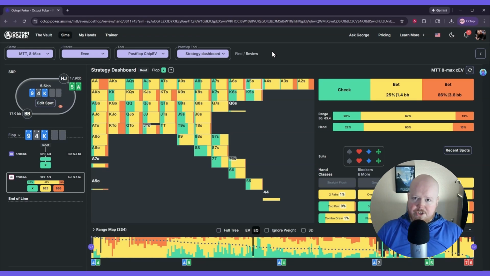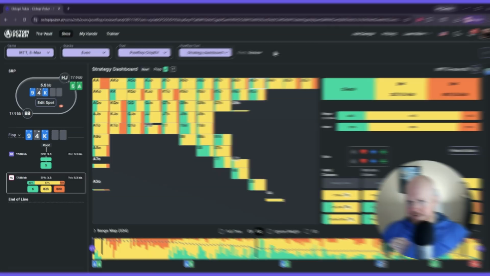Particularly if you have a lot of situations that are at similar stack sizes, analyzing multiple different spots is really going to give you insight into different types of situations. It's going to help you plan your overall strategy and build your ranges more effectively. So it's important not to get stuck into just thinking about, did I make the right play with this hand? Because the goal is to learn more about what the right play is with our entire range and as an overall strategic viewpoint on a specific situation. So if you want to get the most meaningful insights, don't focus just on the individual hand that you have.